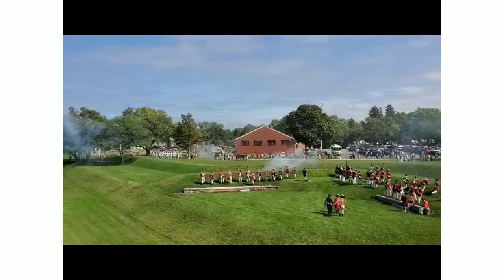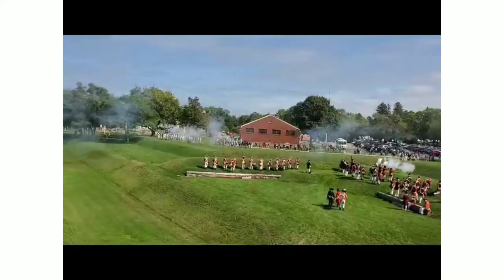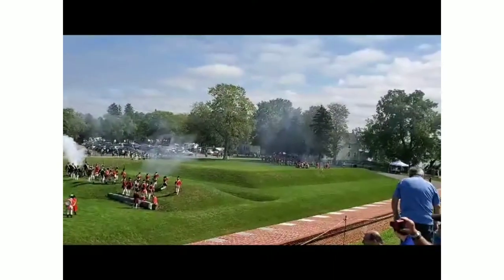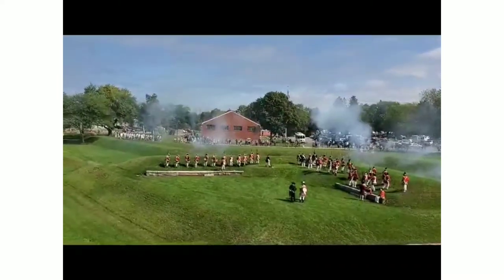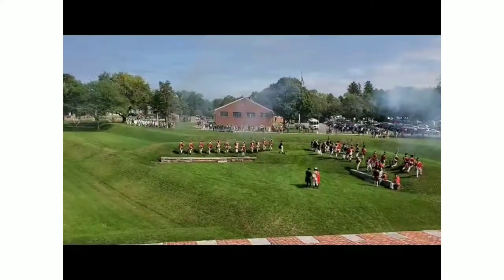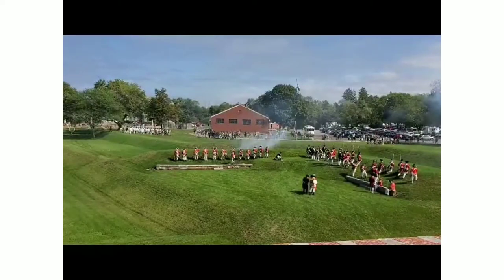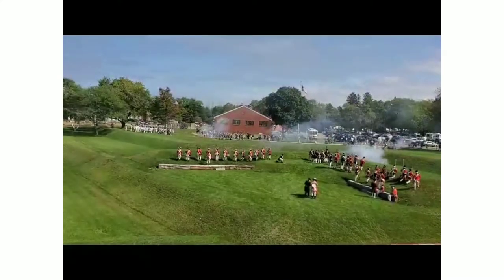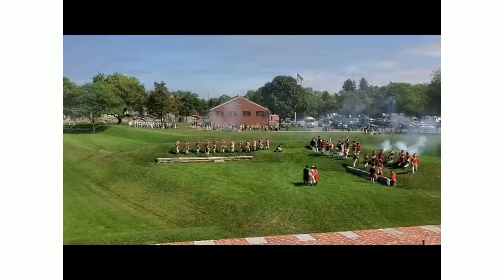I was saying that black powder is hygroscopic. It means it absorbs moisture out of the air. And eventually, fouling builds up. It's a thick, gooey, sticky mass that's going to start clogging things up. The touch hole is going to be the first victim, and the gun's going to stop working. Eventually, even the barrel can clog up, and you can't ram your ball down. So black powder is a very, very dirty substance, and it's going to make the gun very unreliable. So if you're playing at close quarters, you need to have a backup weapon that you can actually use. And that is the shotgun.